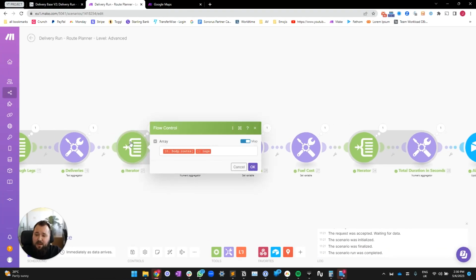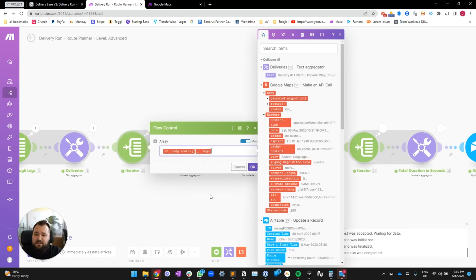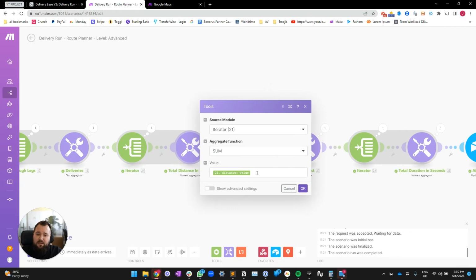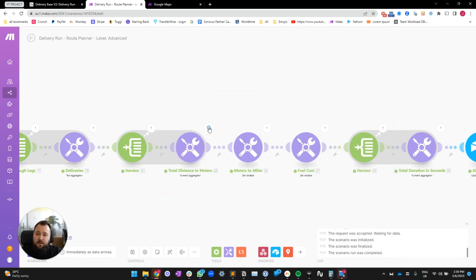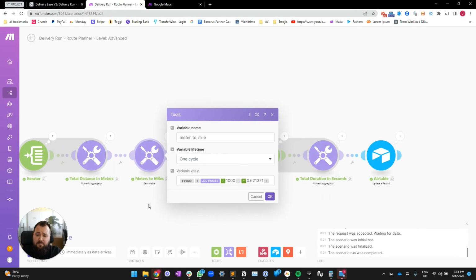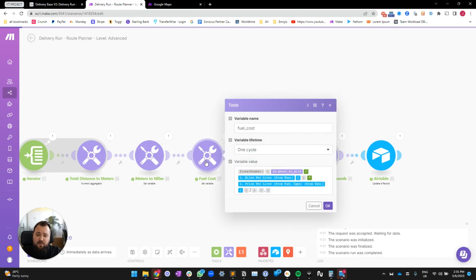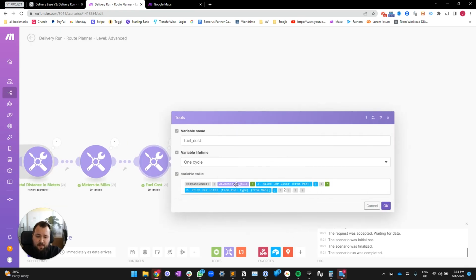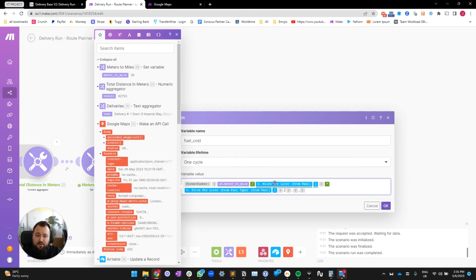The next thing we have is, again, we're iterating through the legs, and we calculate the distance value. We just sum up the distance, and it gives you the distance in, I believe, meters. Then we're converting the meters to miles and rounding as you should. Next, we have the fuel cost, which again is this particular conversion from meter to mile divided by miles per liter from van from module number 2, times the price per liter.